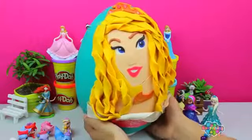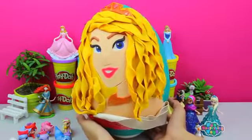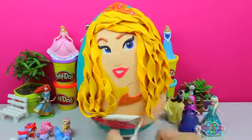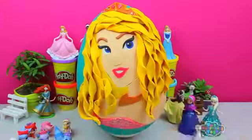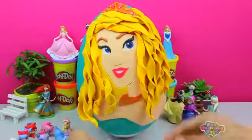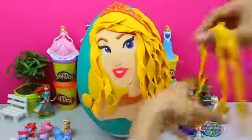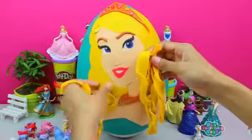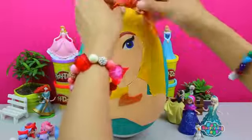Now it's time for the Princess Aurora, the Sleeping Beauty, to be released. Surprises are impeccable! All the hair, all the blonde hair, just tear it all apart!